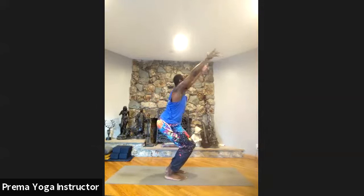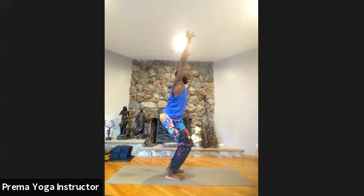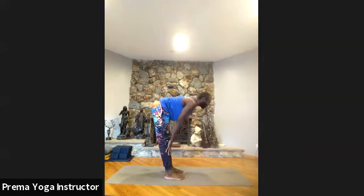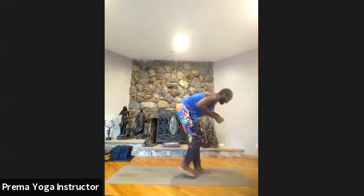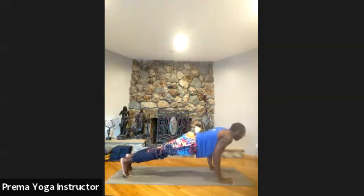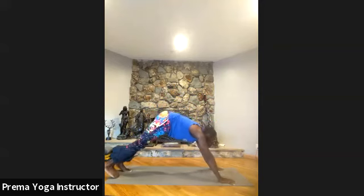Reach them up into our chair pose. In our chair, make sure we're squeezing those glutes, trying to tuck our tailbone under, keep that belly nice and firm. One more breath. And exhale, forward fold. Inhaling, halfway lift, flat back. Exhaling, hands to the mat, step or hop the feet back. Lowering through your chaturanga. Inhaling into our cobra or upward facing dog. And meeting in downward dog.